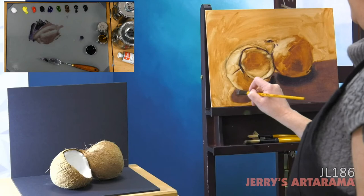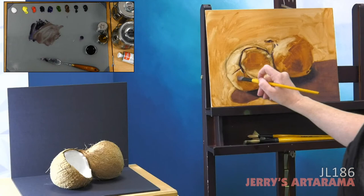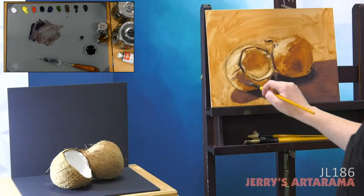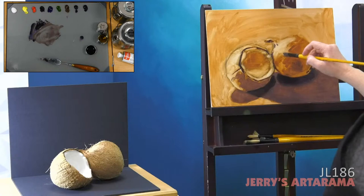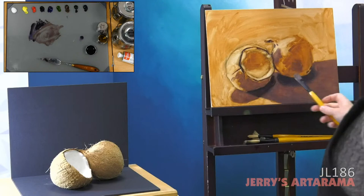There we go, we got shadows, right? They look like shadows. Now, if I wanted to keep that shadow tone going throughout my canvas, because I don't want it to just be in this one spot, I'm going to continue to keep it in my painting elsewhere. So right here where that coconut is starting to turn into shadow, I'm gonna hit it with the same color. That's a coconut, it's rough. I'm not worried about my brush strokes too much. I'm just figuring out where I can plop in those little purples, right? There's a bit of one shadow right here, because when I scrubbed out that color, I think I went a little too far down over here. That's okay.